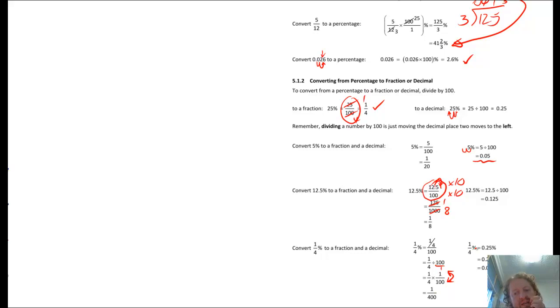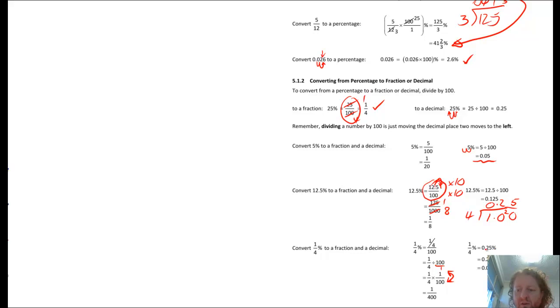And 1/4%, well, I can't move 2 decimals back in a percentage, so firstly I convert the quarter to an actual 0.25. 1/4 and 0.25 are the same thing. If I'm in doubt about that, remember I can always do what is 1 divided by 4. Here's the number 1 getting divided by 4. I can say what falls into 1 goes no times, decimal point. Falls into 10 goes twice with 2 remainder, and falls into 20 goes 5 times. There's a quick proof that 1 divided by 4 was 0.25.